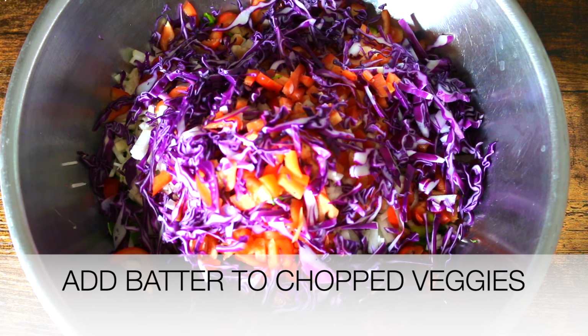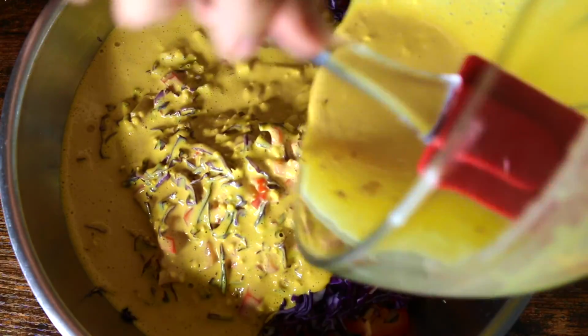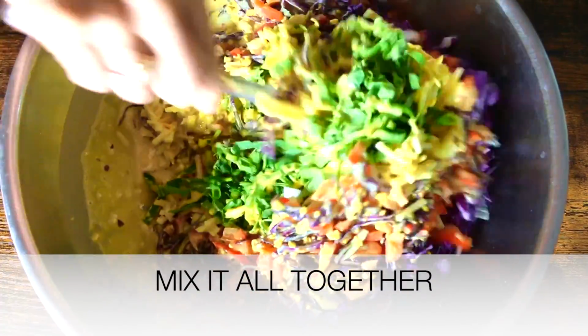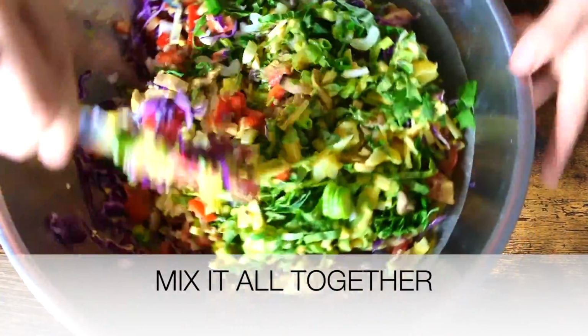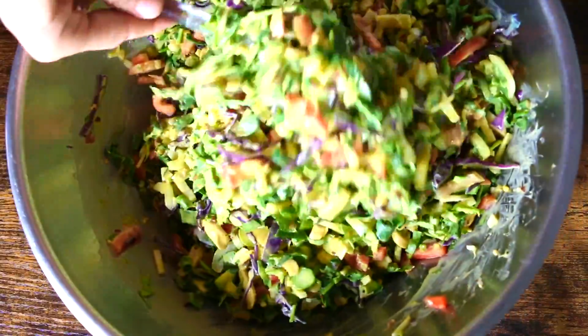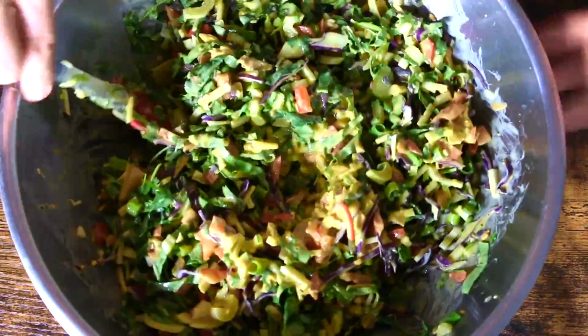Then I'm going to add my liquid batter to my giant bowl of vegetables and just go ahead, pour that on, scrape it all out of the bowl, and start mixing it all together. At this step, I sometimes might think I need a little more batter, in which case, like I said, I'll just eyeball it. I'll add a little more flour into there and a little more water if I need it.